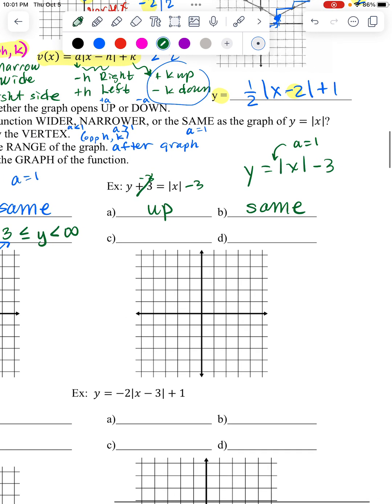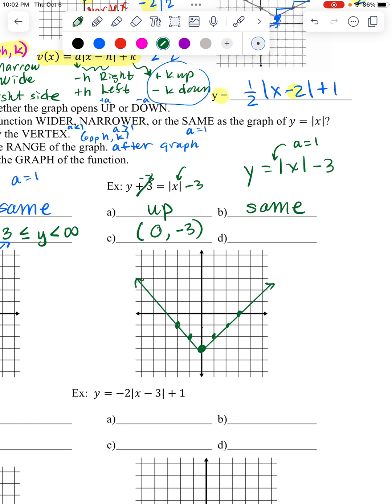In C, I'm looking for the vertex. I'm supposed to take the opposite of the number that's added or subtracted to X on the inside, but there isn't one, so I'm going 0. And then the number on the outside as is. So 0 and then down 1, 2, 3 puts me right here for a vertex. My A value is 1, so up 1 over 1, up 1 over 1, up 1 over 1 gives me the right side. And then if I go up 1, back 1, up 1, back 1, I end up with my left side.